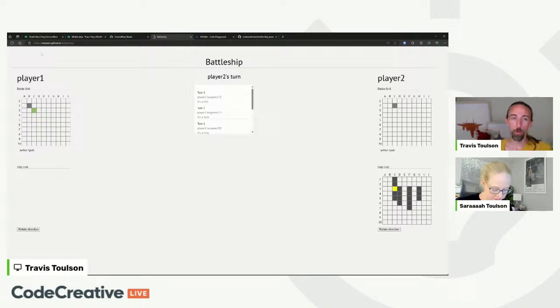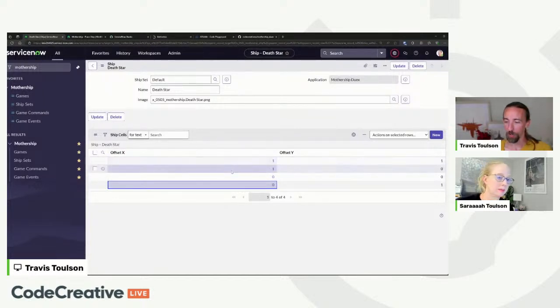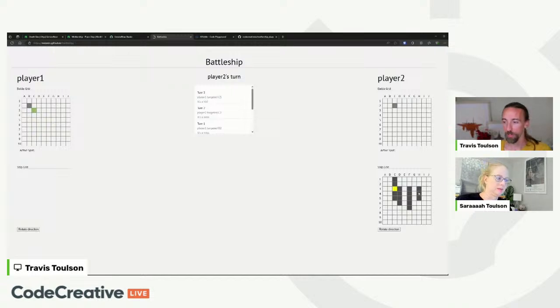But yeah, one of the cool things about this layout, about this particular style of doing the coordinates, is that the ships don't have to be in a straight line like these are. Like the Death Star is a square, 1, 2, 3, 4. But you could also conceivably have ships that have an entirely different layout, like disconnected layouts. So it offers up some cool opportunities for what you can do regarding the ships and the ship layouts, which is pretty neat.